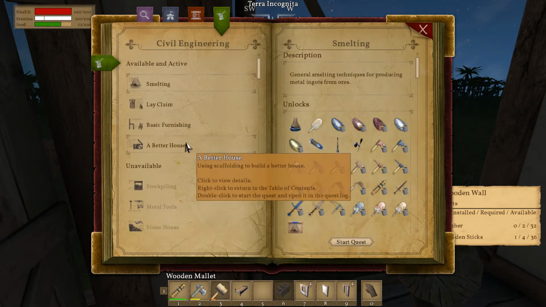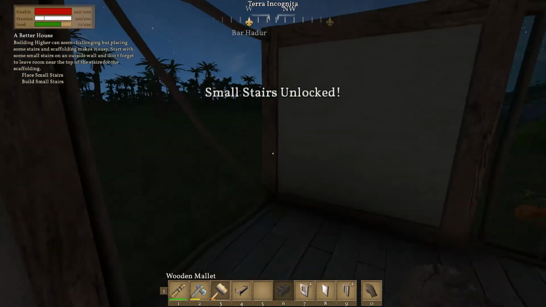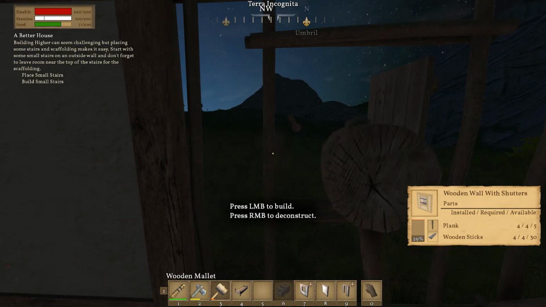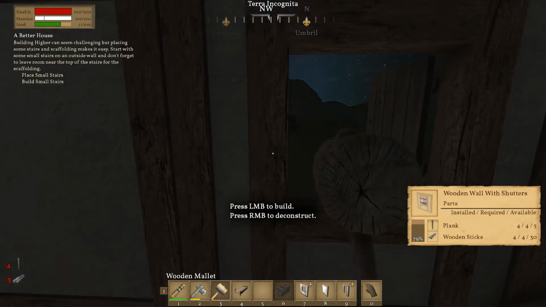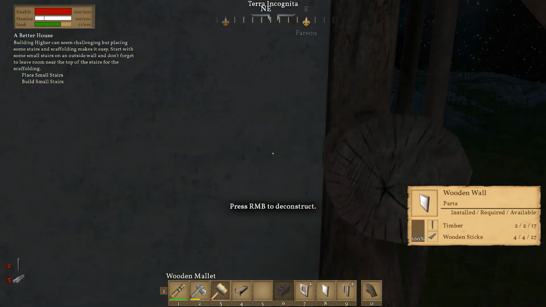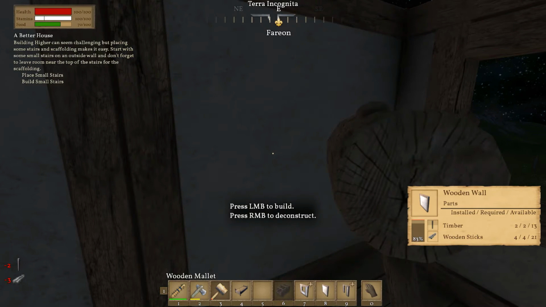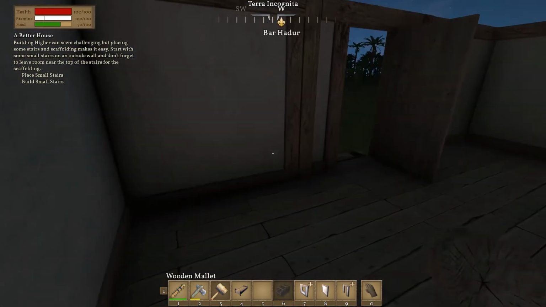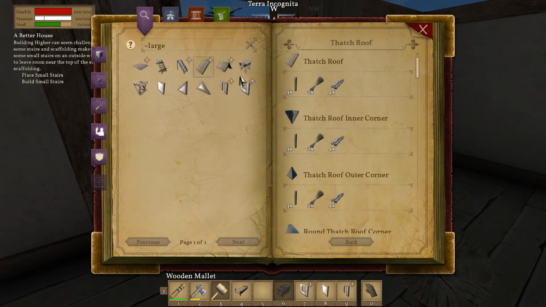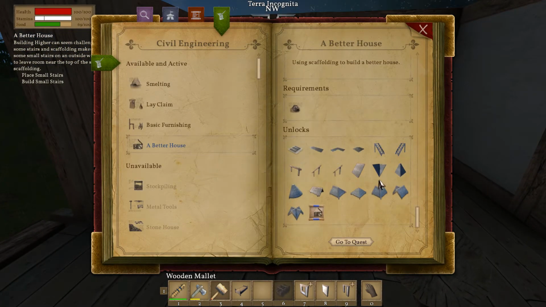So I think we're going to continue down to a better house. Next. I wonder if the small stairs work a little bit better than they did in the last version. I didn't use them, but I was watching a series where there were some issues with it not lining up right, and it was only able to be used in a certain way. What kind of roof do I have? Thatch roof requires wheat. And I'm pretty sure the one I'm working on gives wooden roofs. Yes.